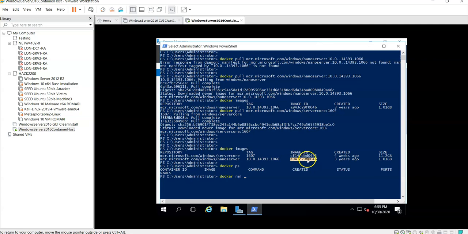I haven't installed the VMware tools, so I don't know if I will be able to copy it. No. All right. So I'm going to type it in here, A943C29F0046. And we're going to delete this image ID.